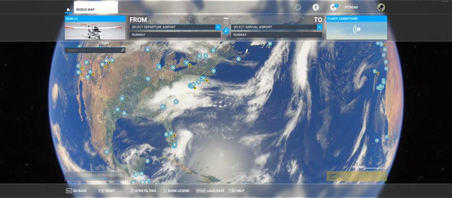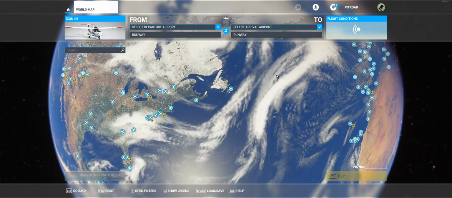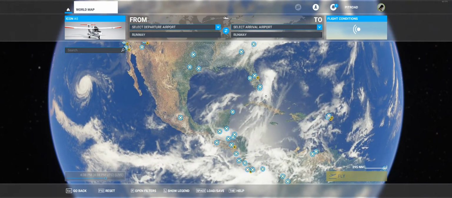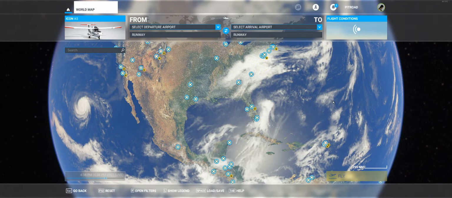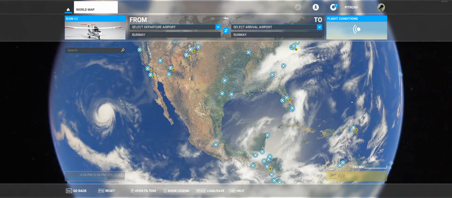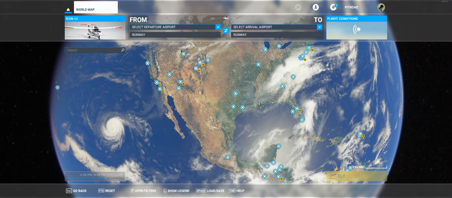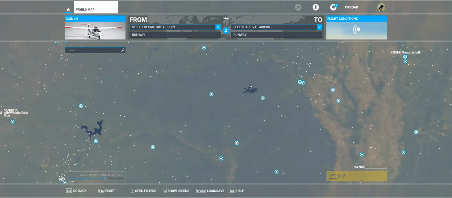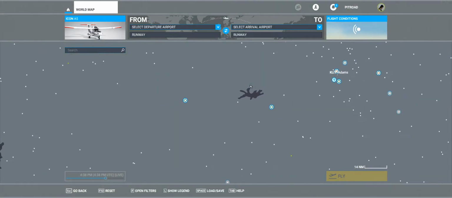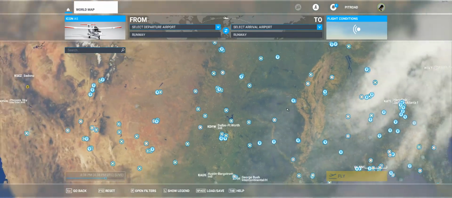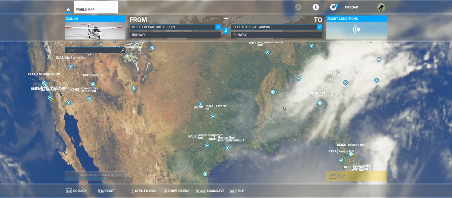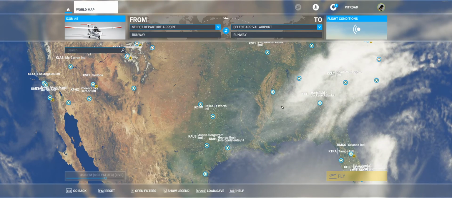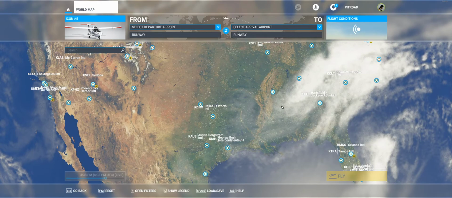As a matter of fact, we had a hurricane come through not long ago, and I believe this is the remnants of that hurricane up here. It started way down here and worked its way up. A lot of people like to fly to the hurricanes. But this is basically how you can find where you want to fly, where you want to set as your departure, what's going to be your arrival. As you zoom in, more places will become available. You can also set your own default locations if you want. But this is going to be your go-to for taking off. And with that, I will end the basic introduction of the navigation of the main menus.